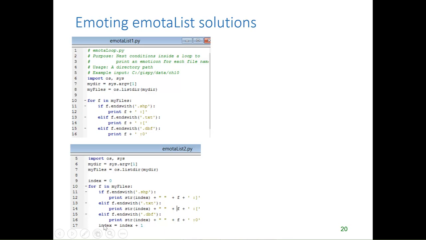Down at the end of the loop, we're incrementing that because otherwise, if we didn't do the incrementation step, we would just always print index of 0 every time. So we want to keep track of the count, so we increment it by adding 1 to the current value, whatever that is, and then when we go through it again, it'll have the right number in there, even if the number is not being printed out. This slide contains nested conditionals inside of a for loop.